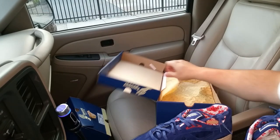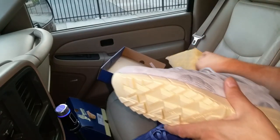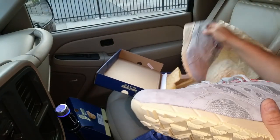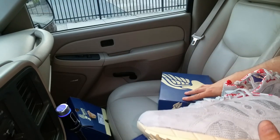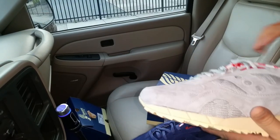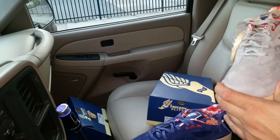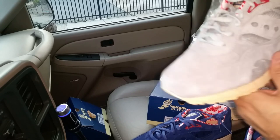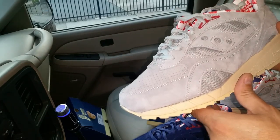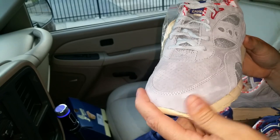Let me show you the gray pair — I'll try to keep this video short since there's not too much to it. Pretty sure you can still get these; people are still selling them at a reasonable price. Try eBay first — they're still going for a normal price, nobody's asking for crazy prices on these.